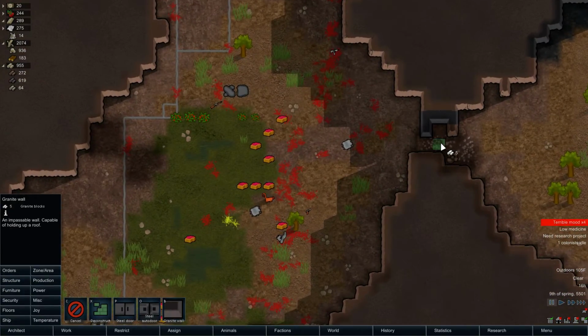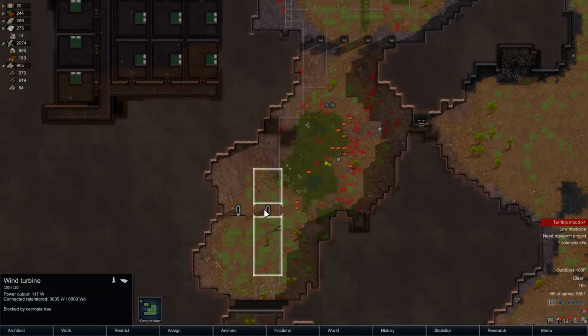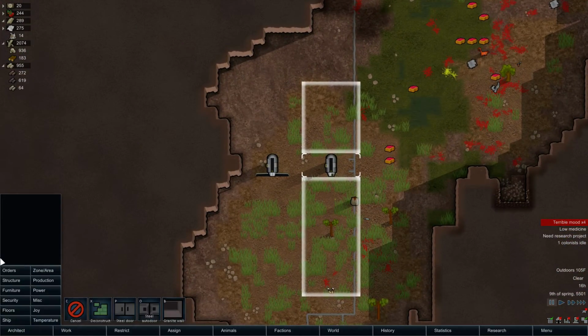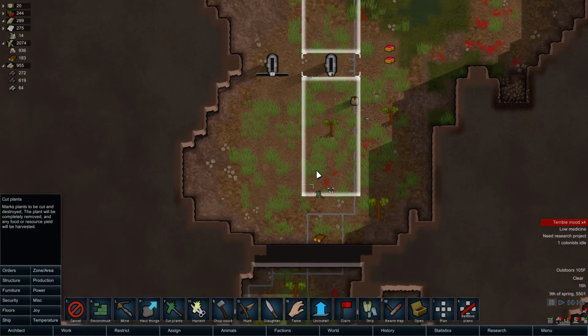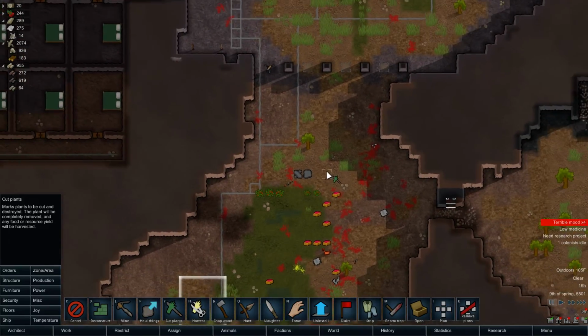I might as well try building this, I suppose. It might help us a little in the long run, but not likely. Speaking of which, yeah, I should get rid of these trees for the power.